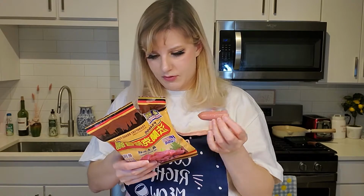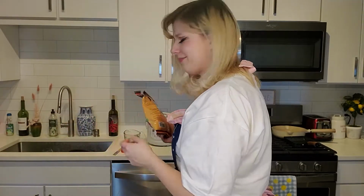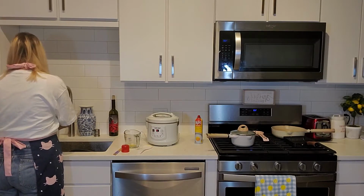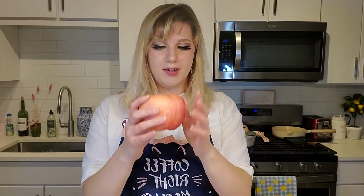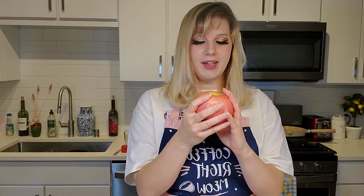Wait, do I have to bake this? Cook thoroughly before consumption. Good thing I looked at that. I was wondering why it was so squishy. Since I'm using that pot for the broccoli, I'm gonna wait on the sausages and just go ahead to the apple. So I do actually have an apple slicer core thing. This is way too freaking big for it, so we're just gonna chop it up.